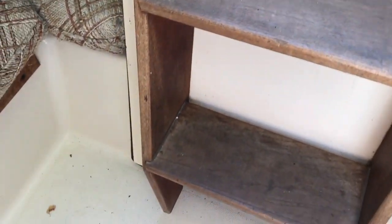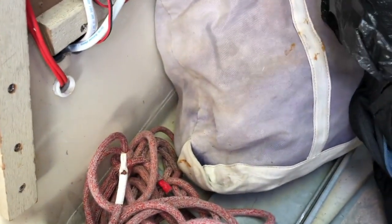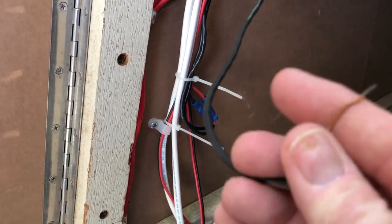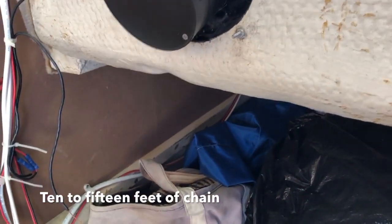Behind the steps we've got the anchor, dock lines, and bumpers back there. I have essentially rewired the boat. This wire goes to the compass light — we've broken it several times so I just left it. It does have a little light inside that does work, it just doesn't have one that shines up from the bottom. The anchor has rode and chain — about 20 feet of chain — so it's great holding value, but if you race you can take the chain off.